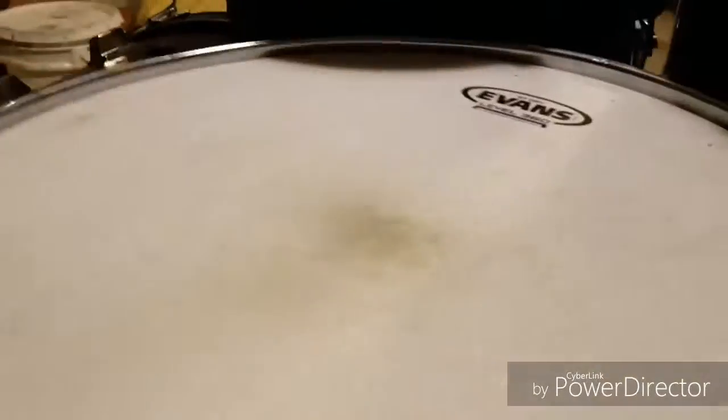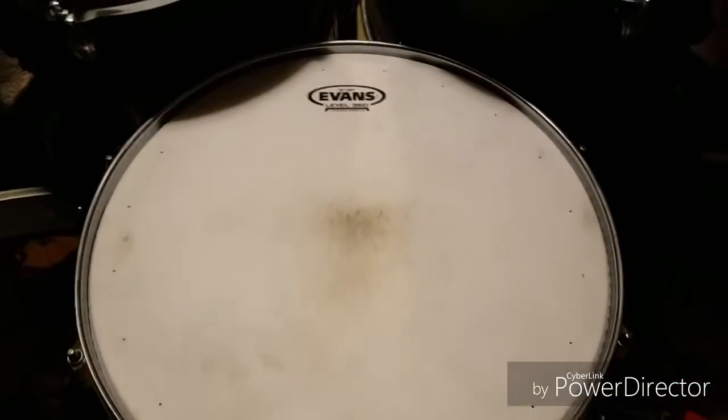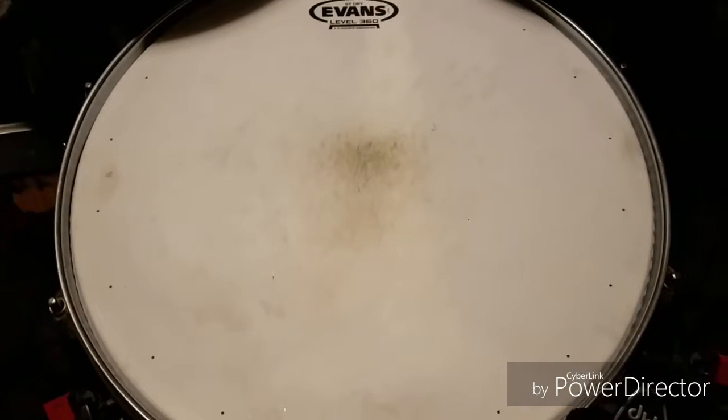I don't know if you can see how low the rim is. Yep, the phone is pretty much right, the camera is right there. Look how low the rim is. I crank the snare head as tight as I possibly can to where the drum kit won't turn anymore, because I like it like that. And on the bottom is a Hazy 300.